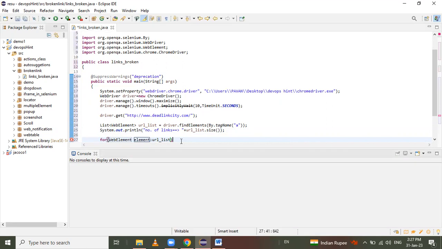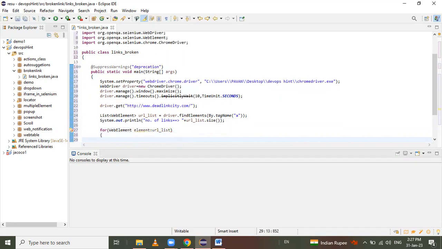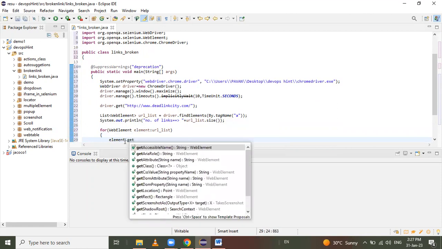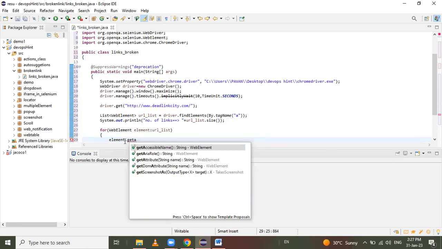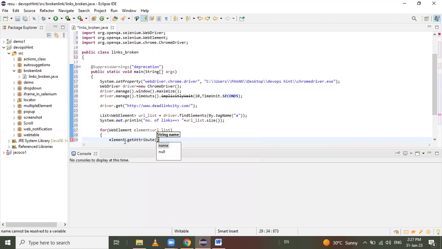Okay, create the body for the for loop. After that, using this element, we can access each and every link using getAttribute. So element dot getAttribute, and what is the attribute? We saw it, href.